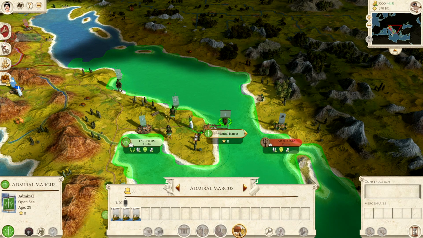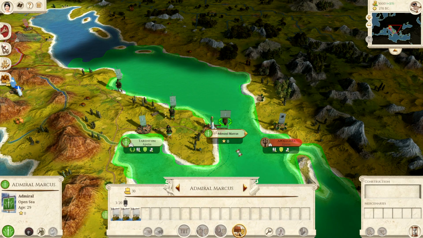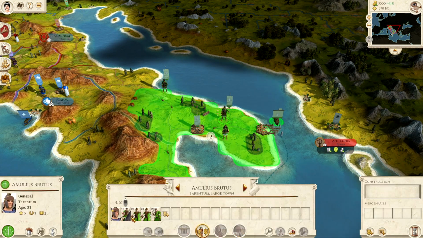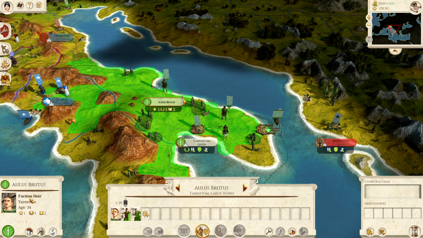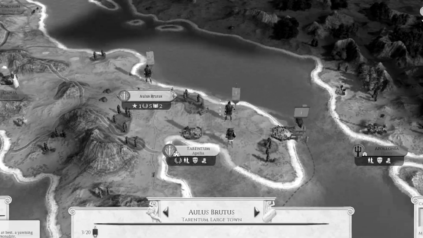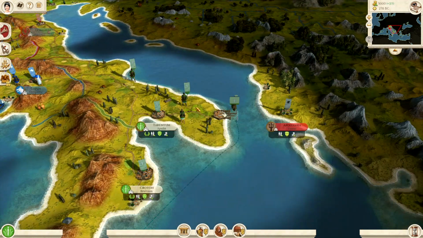There we go. Swag your way to the ships. There. Nice. Okay, so Amilius Brutus and you are Aulus Brutus, you are a faction here. You are great at influence, but you suck at... What the hell? Ah, come on. It is what it is anyway.